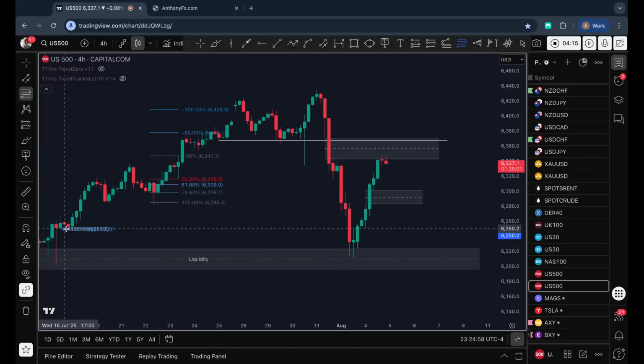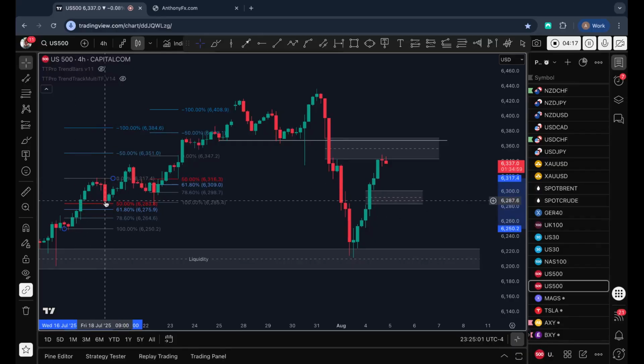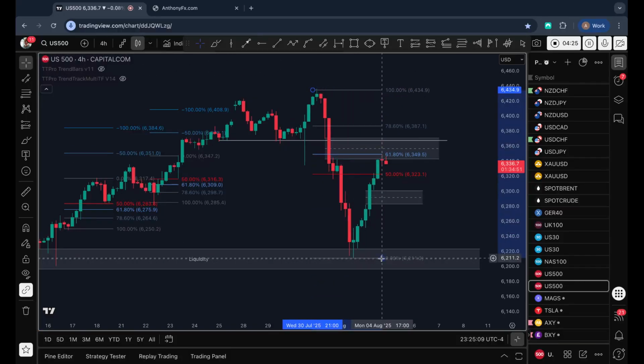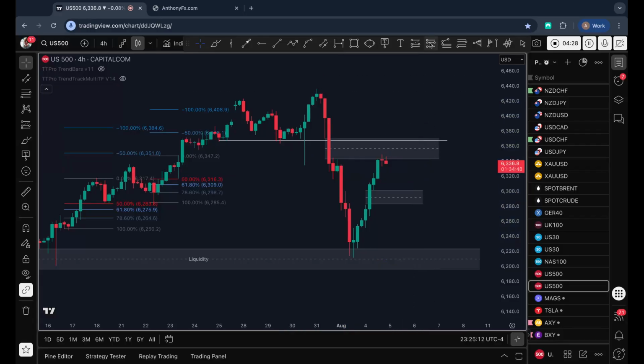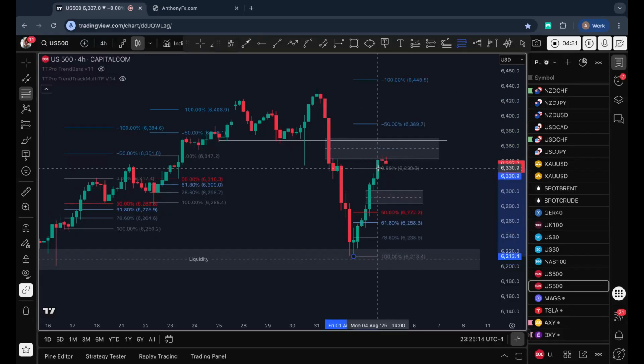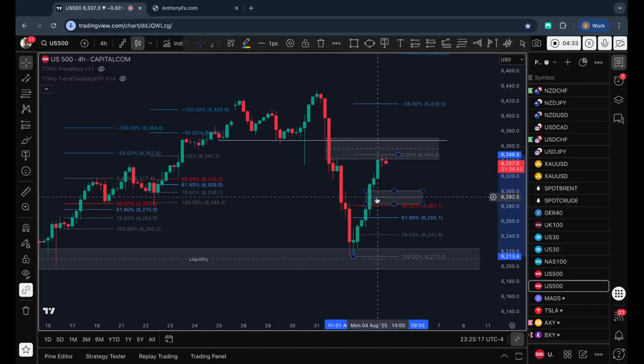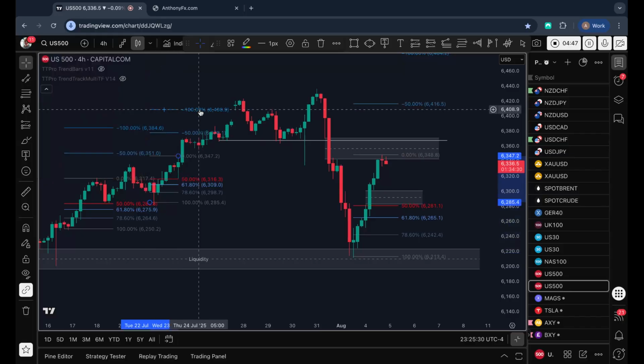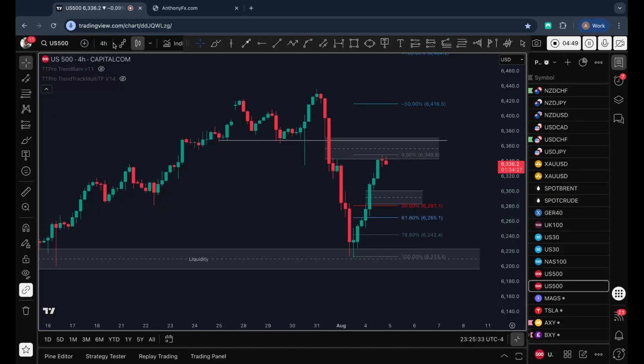The pullback: it expands, it retraces, expands, retraces. So we get this expansion, high to low, look at the retrace into equilibrium. Now we've got this expansion, equilibrium, and this comes together. We've got an imbalance, it trades back down, rebalances, finds equilibrium. Who knows after that? So my bias would be bearish, and I'd go down to a lower time frame, 30 minutes.